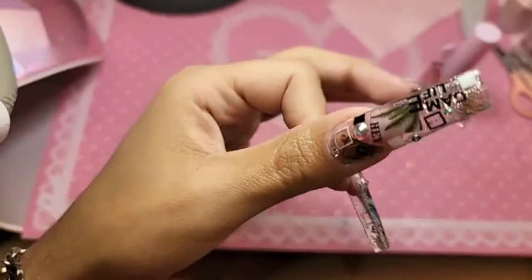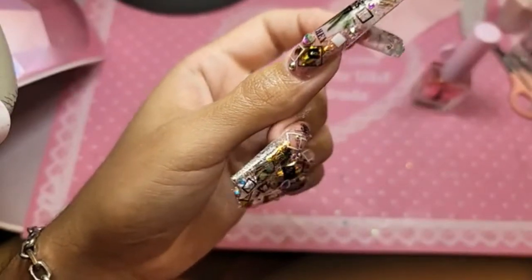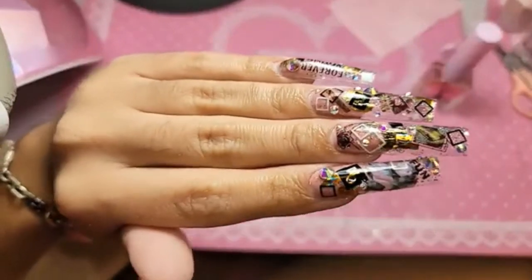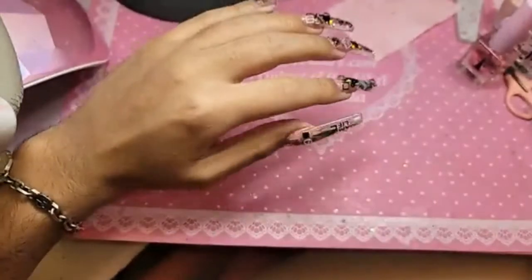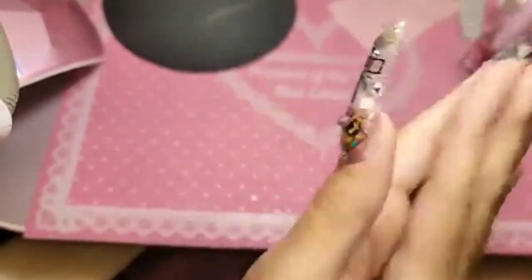What do you guys think? Do you love it? Oh, look at that, you guys. The poses, the fantasy.